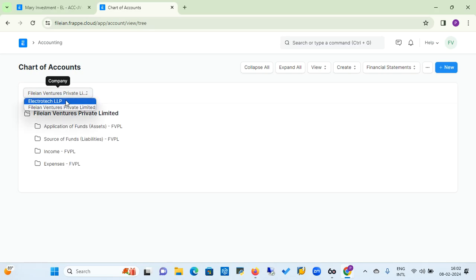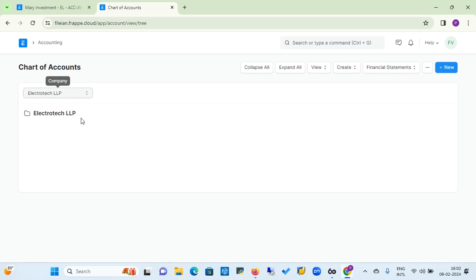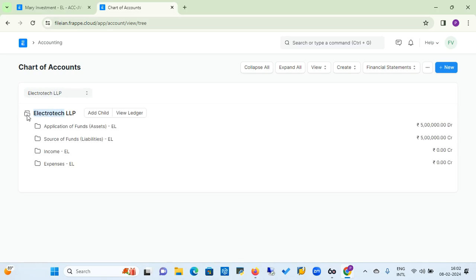Here I am selecting the company on which we are taking the money. Now if you see, in our asset account there is 5 lakh rupees already funded in our company by our two investors.